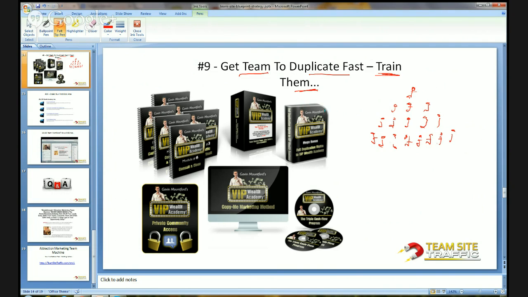So if you've used a strategy that works yourself, then put it in your bonus. Somebody was asking, what do I put in the bonus package? I think it was Keisha. In your bonus, and this is an over-the-top bonus, your bonus does not need to compete with mine. You're in a different opportunity. Probably nobody else has got a site like yours. You could have a couple of videos, a couple of PDFs, like training methods that teach your team how to duplicate and how to build the business.